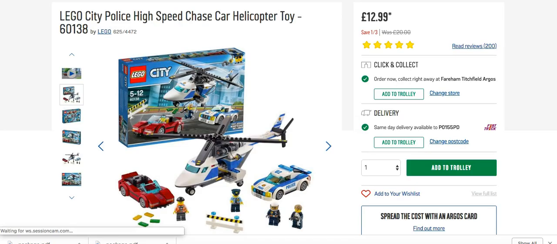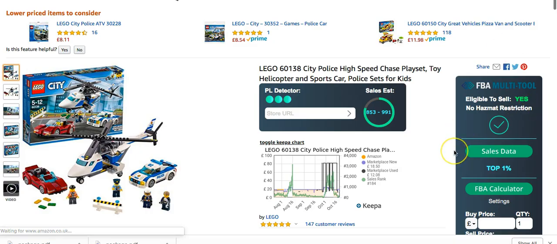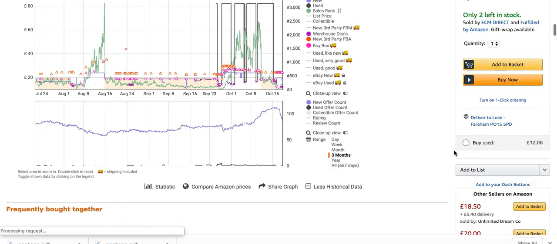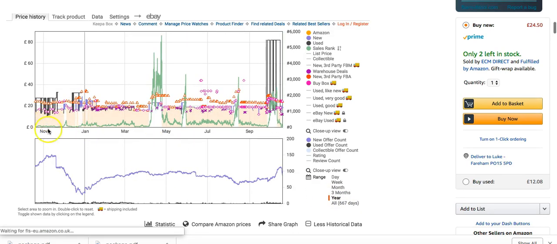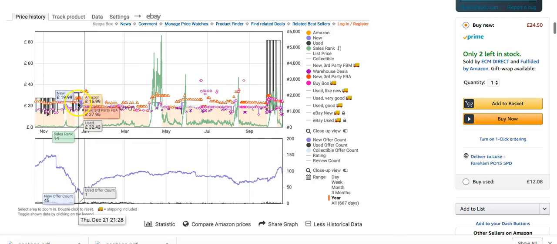So what is it? $12.99. So you can see here on Keepa, we're going to have a look at a bit more detail. If you really wanted to look, you go to the year bottom, and you can see here they do go in and out of stock over Q4, but not massively. So they're more out of stock in the year than they are in Q4. Are aware of it, but again, it would then sell at a nice premium up here.